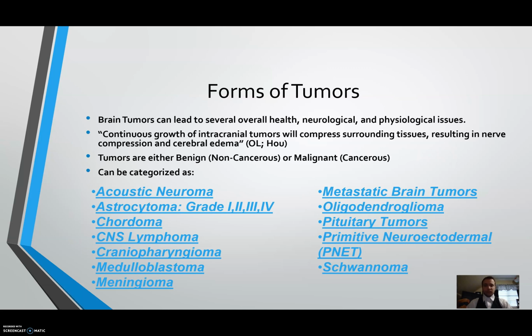Brain tumors can cause several health, neurological, and physiological issues. So the way that they work, they'll continue to expand and compress on the cerebral tissues, and it results in a cerebral edema. And that's where our role comes in, but we'll get to that in a little bit. So the forms of tumors.